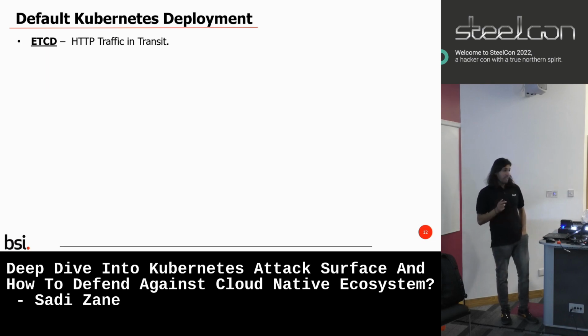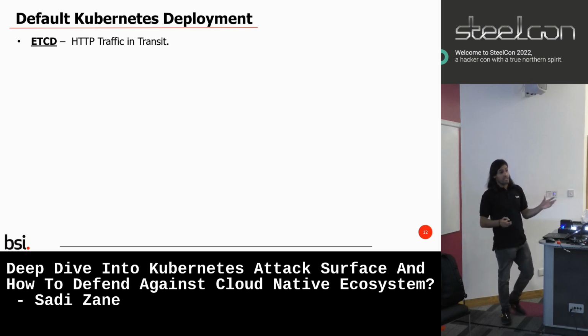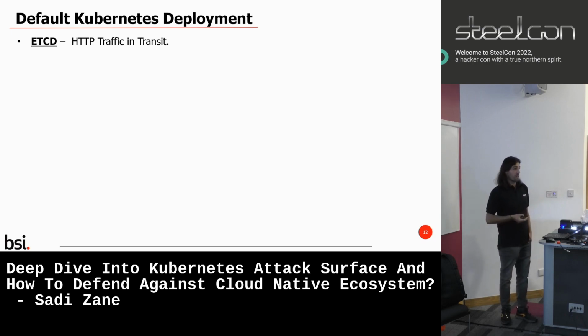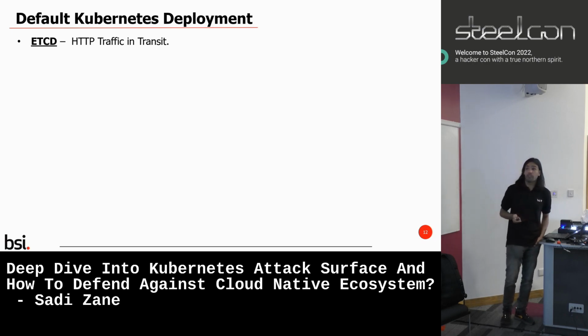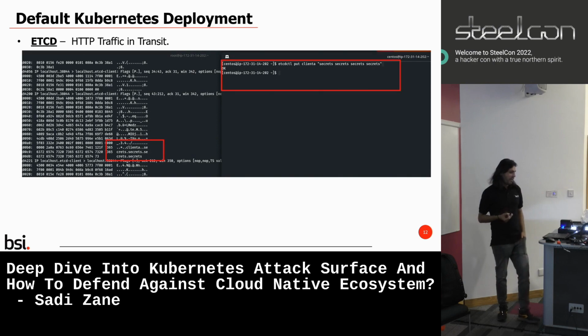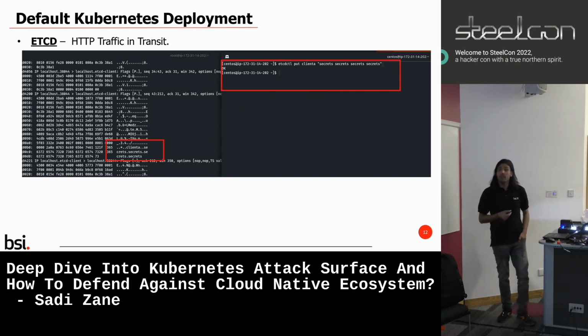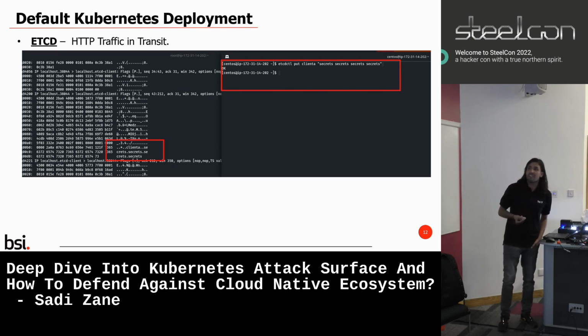From the etcd side also, as I mentioned earlier, there is clear text information transmitted between the API server and etcd. So anyone can be in the middle. They can intercept that sensitive information and exploit or compromise your API server and the rest of your environment. So how do you go about it? An example here is that I am using etcdctl, which is an etcd binary client. I am putting some data into a client A. I just call it secret.